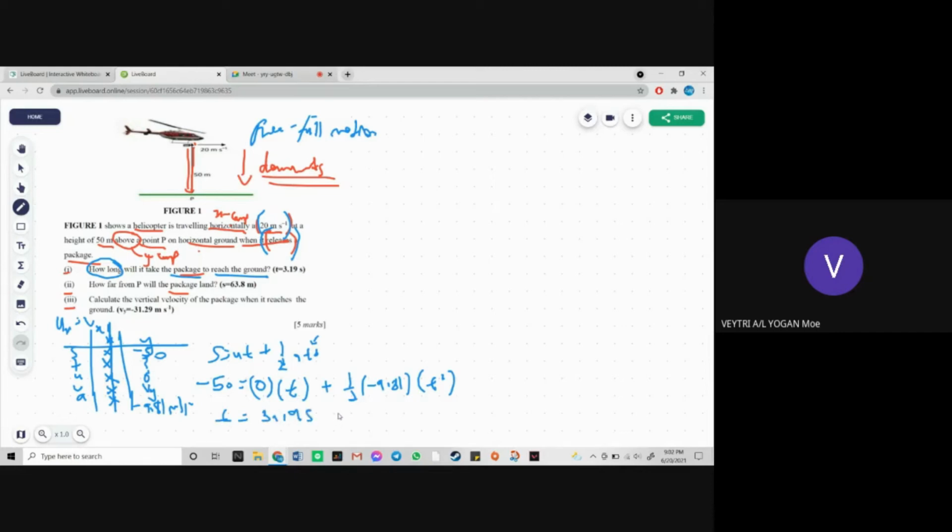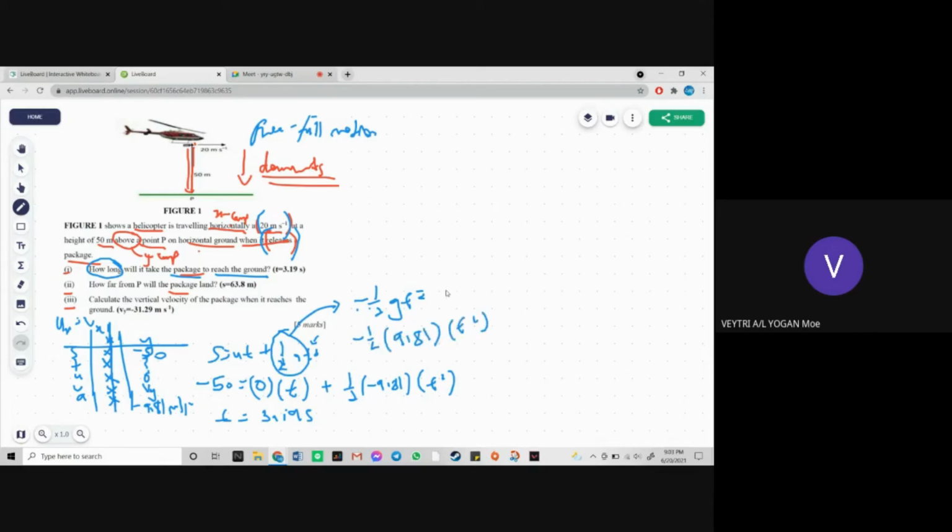Okay, just a quick reminder, right? Dekat sini, dalam buku, right? Sometimes they will put minus 1 over 2 GT square. Jangan risau, dua-dua betul. I recommend you to use AT square. Now, let me explain why. When you use negative 1 over 2 GT square, G adalah gravitational acceleration. Benda tu you will learn in chapter 7. Okay? Negative 1 over 2 GT square. When you use this, negative 1 over 2, your G must be in positive.